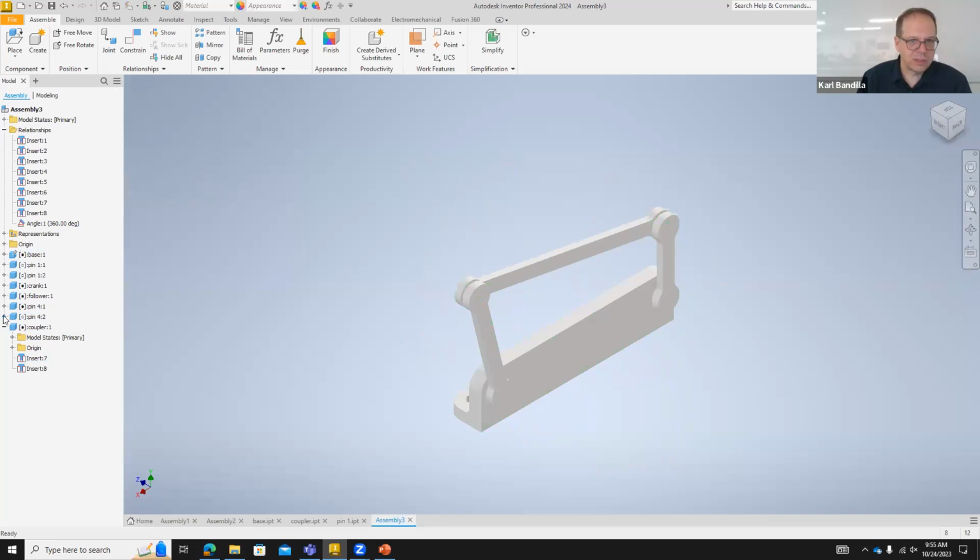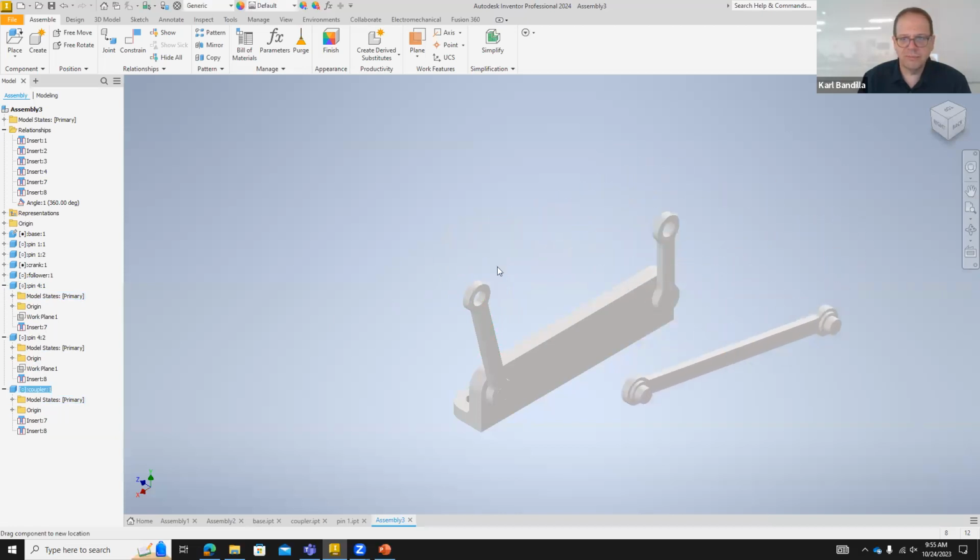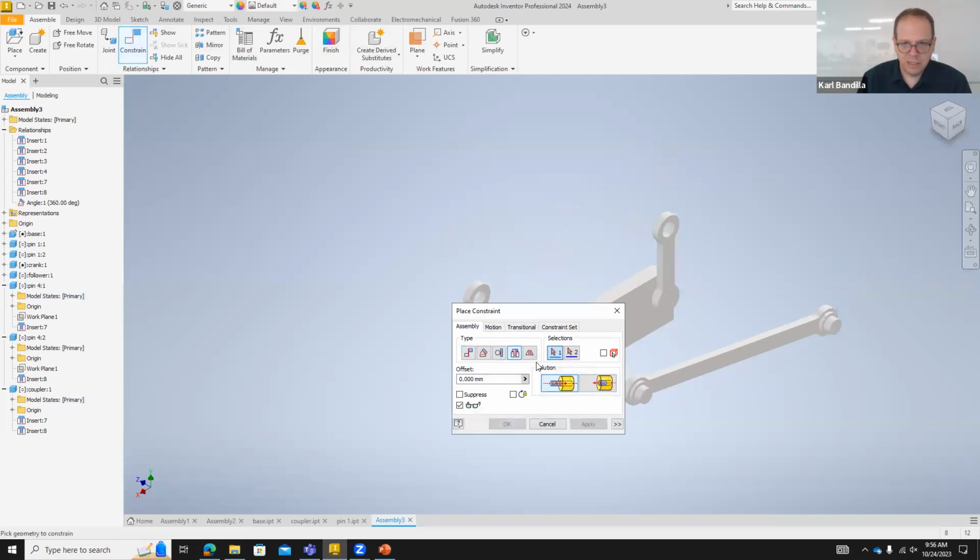We want to actually go to these 2 pins and get rid of those. That insert there. Delete. That insert, delete. Now we should be able to move this around. Perfect. So now we can do those constraints again. Constraint, insert this one and the outside one.